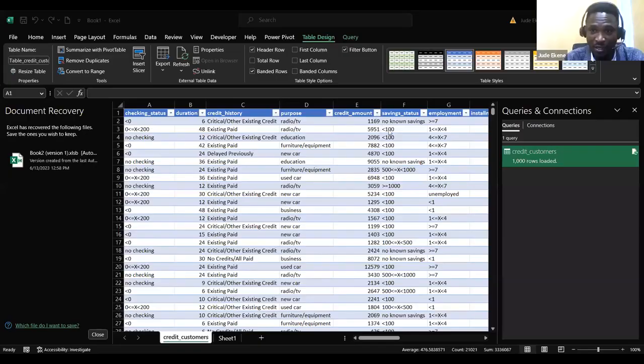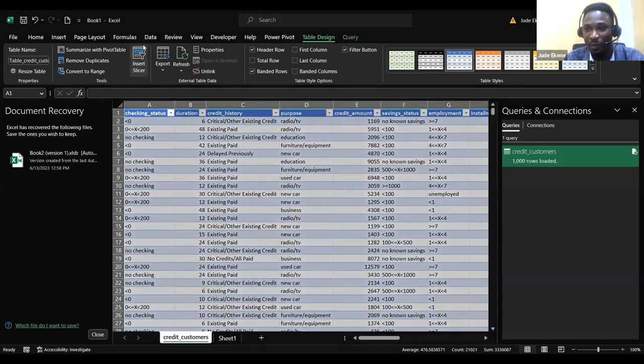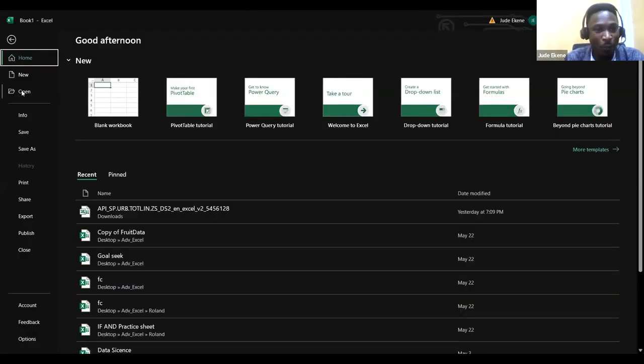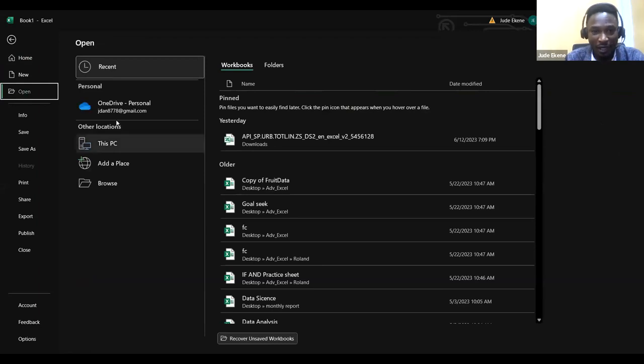And then if I come here, this is my Excel file. If I close this, and then instead of going to data and importing my data, if I go to file and I say open, and then I come to wherever my data is located.